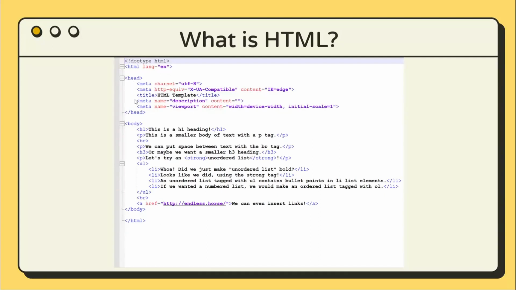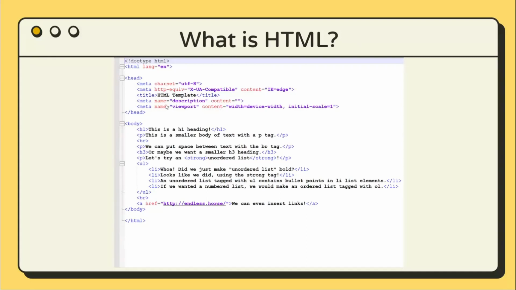Up here you have a little head section, a little heading section. This is just information for the website and how the information gets sorted using search engines.